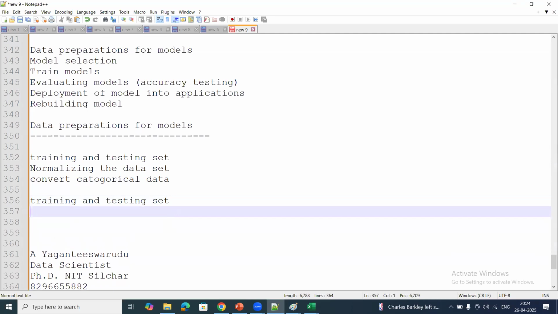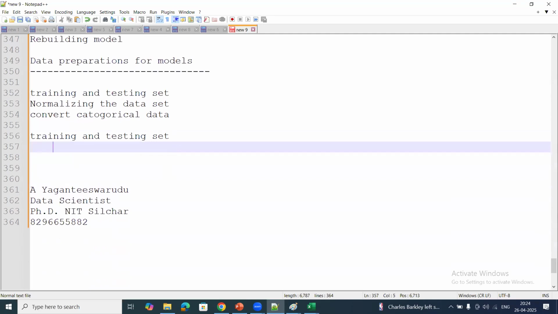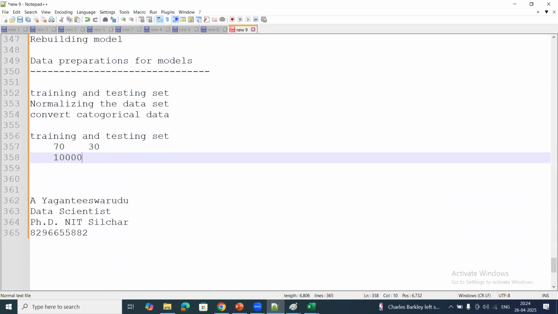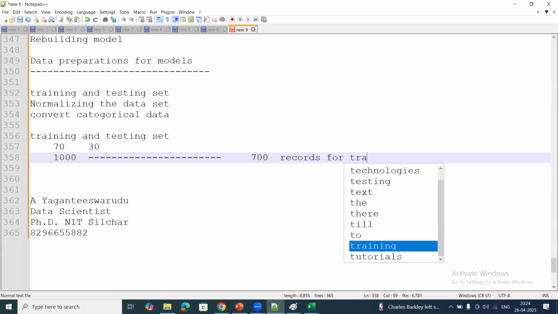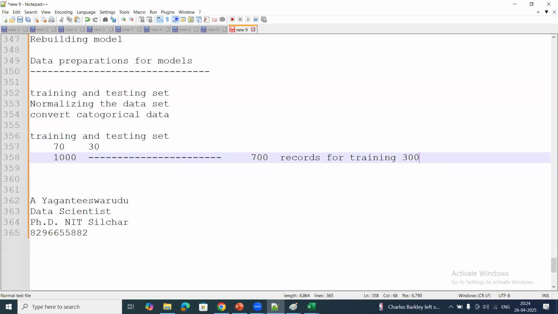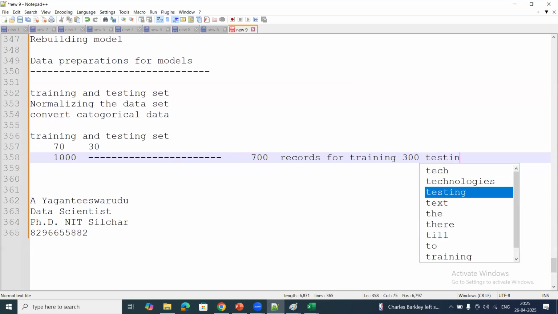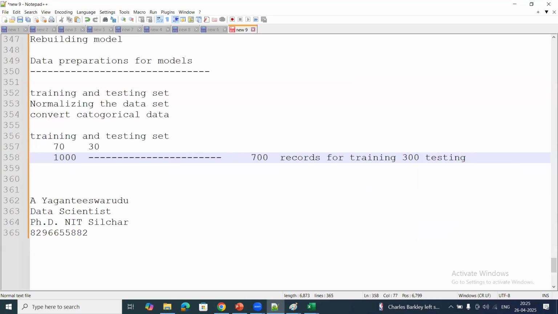Usually for training and test set, as per industry standards, we follow a 70-30 approach. It means if I have 1,000 records for diabetes, let us assume we are doing diabetes data set prediction, I can use 700 records for training and 300 records for testing. Why I need training records and why I need testing records, I will cover in a separate session.